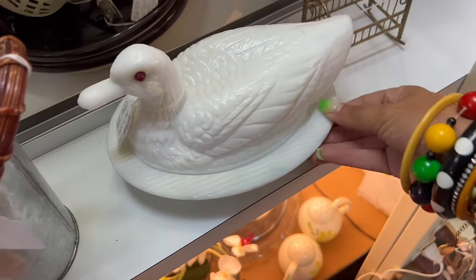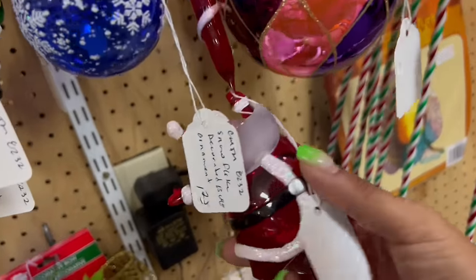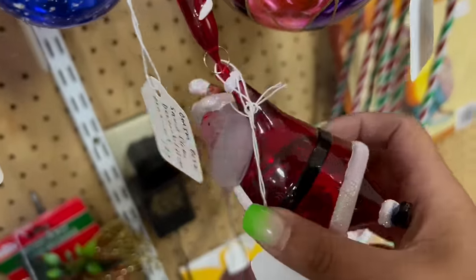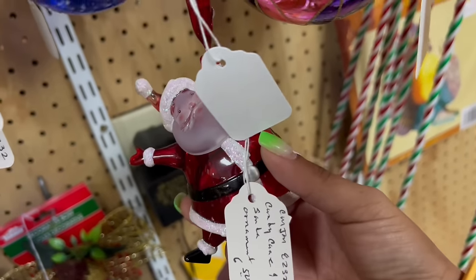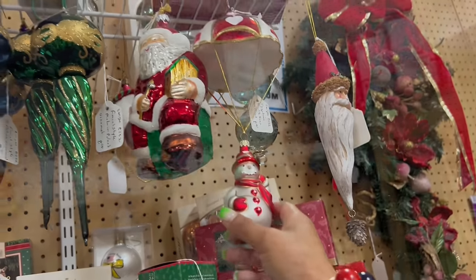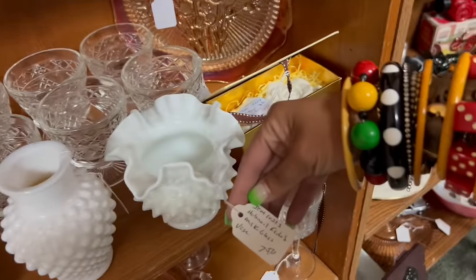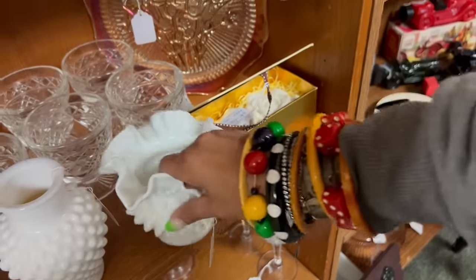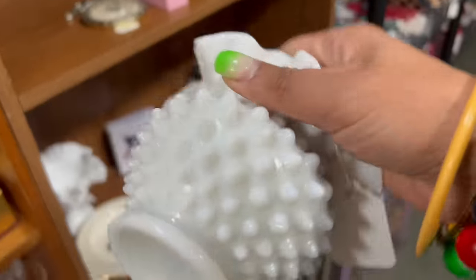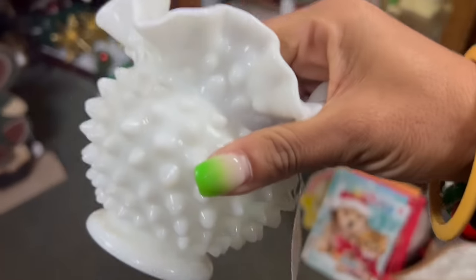Huh, it's really cheap. So I know this ornament is newer, but it's got a certain je ne sais quoi about it. It's really fantastic, and it's glass. It's hanging from the candy cane. Oh, and I love this snowman one. I see 50% off everything. Hold on. Does that include this? JCM 750. Milk glass has actually been pretty popular for me for like less than $4. I kind of can't say no to that. I'll take that. Let's see what else they have.